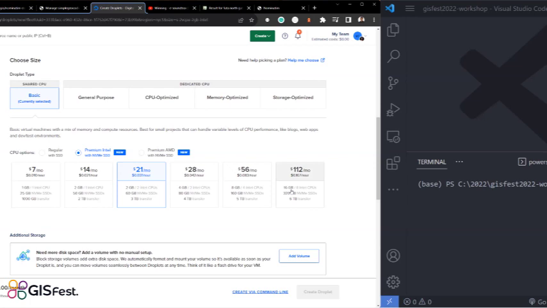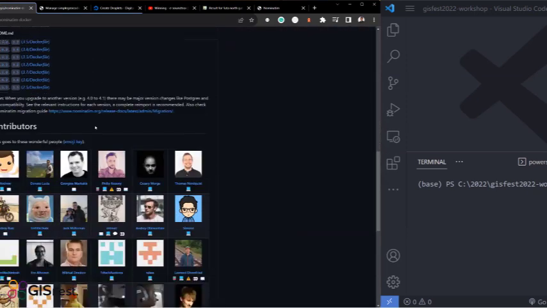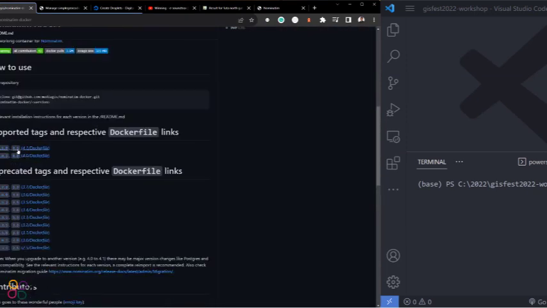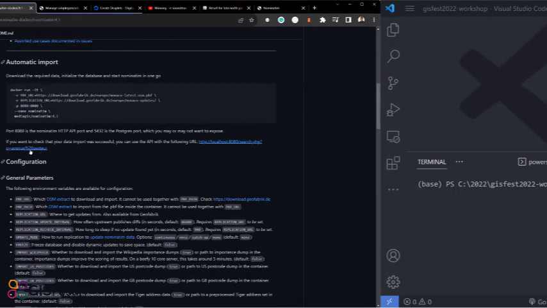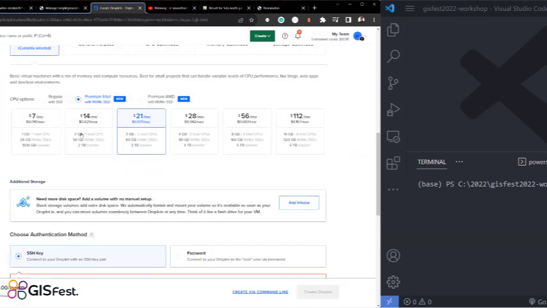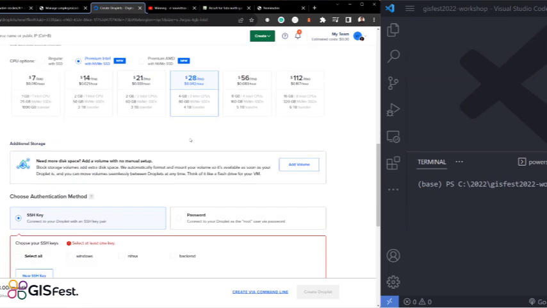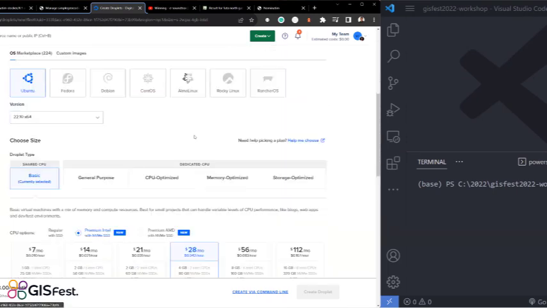But because I'll basically be following the instructions in the documentation, and the address they use is for, let me just show it to us, just a country in Europe, Monaco. So it's a very small data on OSM. I don't think we need much server resource for that. So you can just select any, and you can also delete it after you are done anyway. So you have nothing to worry about.